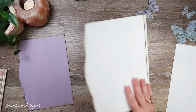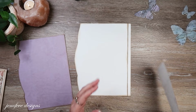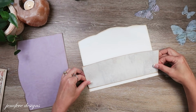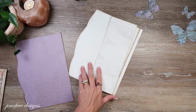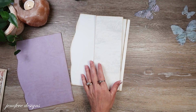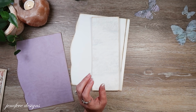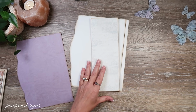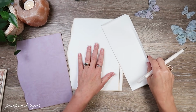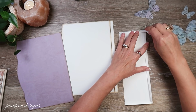So I have the plain side of this page facing up, and I'm going to attach this pocket here, like this. And I am going to get my little pokey thingy. I don't know what's happened. I've just totally lost my train of thought. Totally.